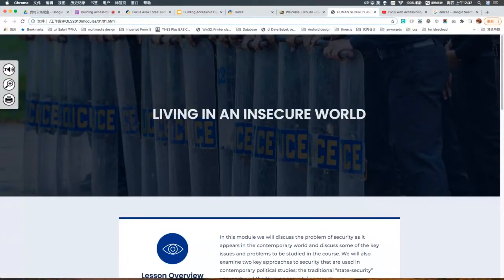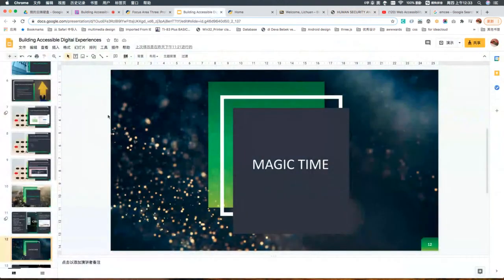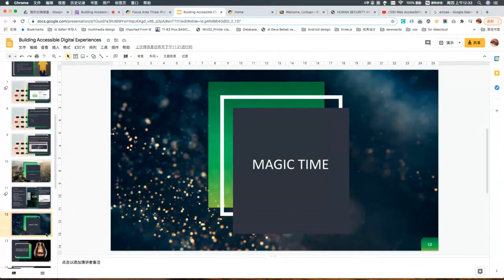So why do we do this? Because sometimes the web content will be redundant. For example, like the logo image, if it keeps appearing, we can ignore it. And for the footer, we can ignore the content too. So that's all the steps if you need to add the accessibility bar.